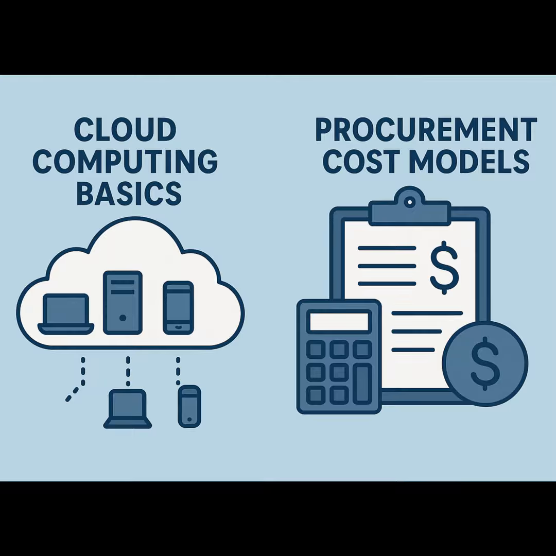When you're making that choice, you really need to compare the models across a few key areas. First, think about control. How much do you need? Really deep control down to the OS? That screams IaaS. Okay, with moderate control, focusing on the application itself, that sounds like PaaS. Or do you just need a finished product? That's SaaS. Then, technical expertise. Do you have the skilled people in-house ready to manage infrastructure? That points to IaaS. Is your team focused on development and you want them not worrying about infrastructure? That's PaaS. Or are your users mostly business folks who just need software that works? SaaS.